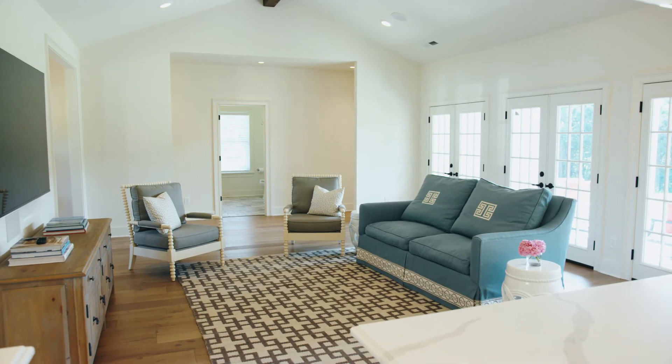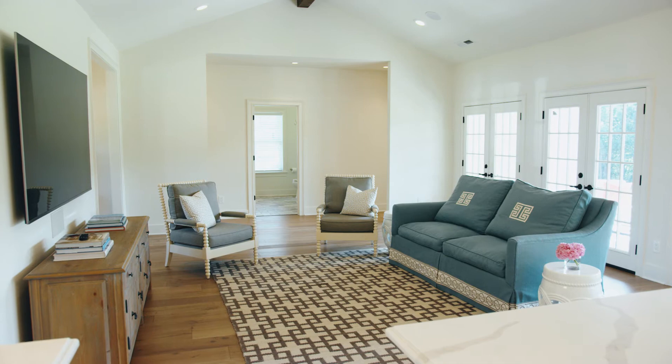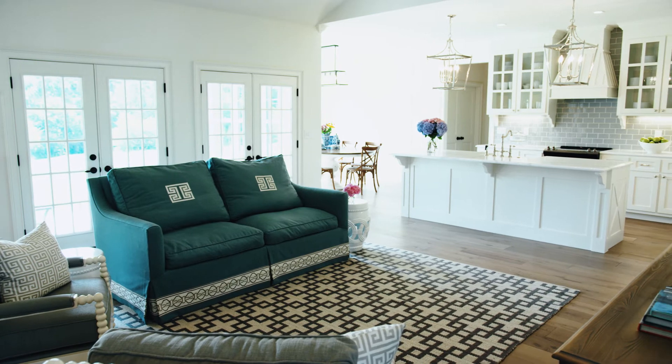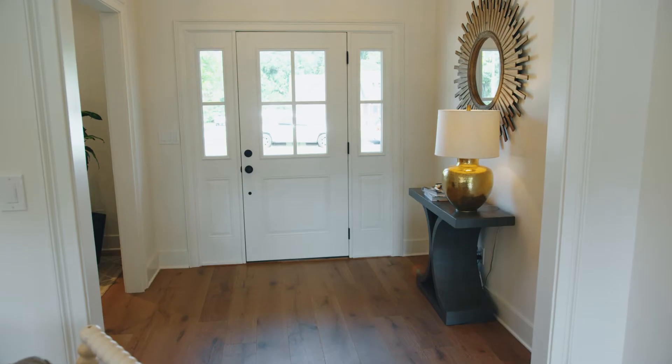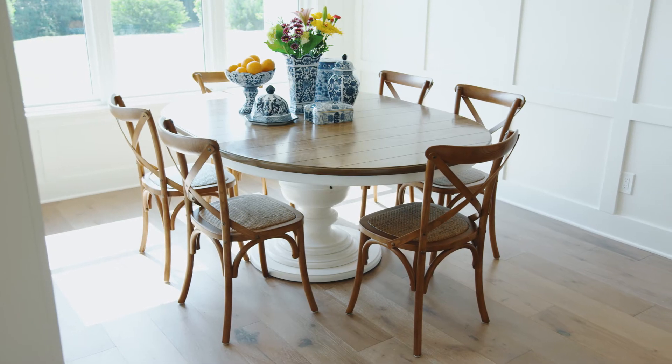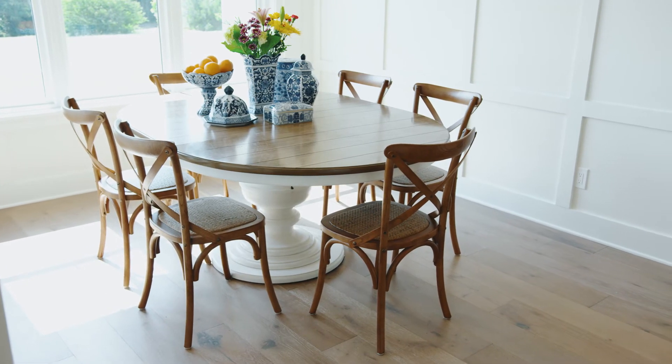This home has a great family living space because we've taken the open concept floor plan connecting the kitchen, the dining room, and also a large living space. It's also connected to the entry room, so there's a great flow and a natural feel to this house. We tried to design the house so it would be very livable for a family — people are hanging out, mom's in the kitchen, kids are in the great room, and everyone can interact in this big open space.